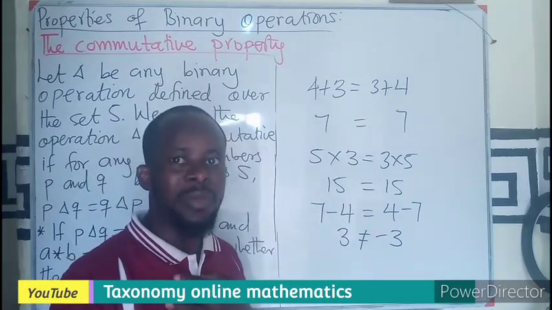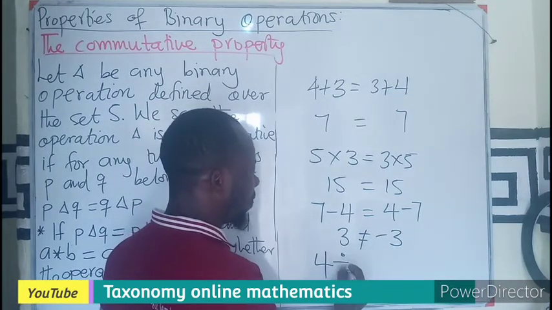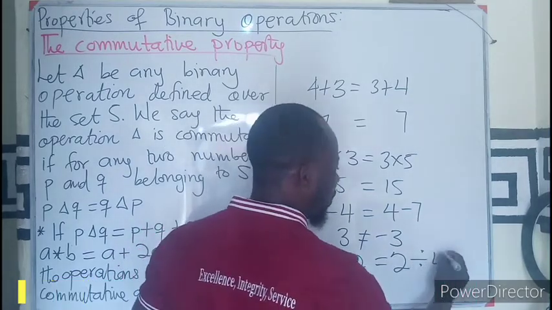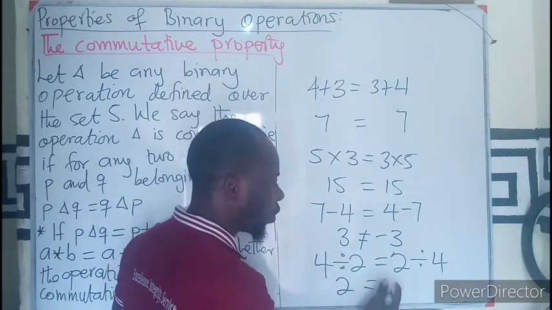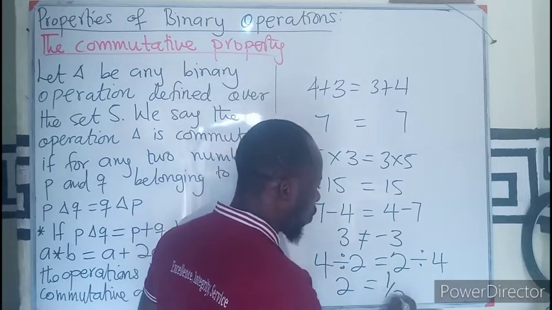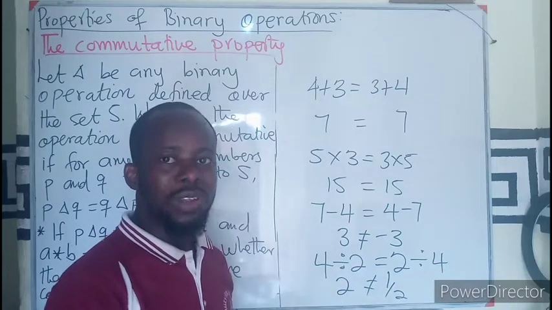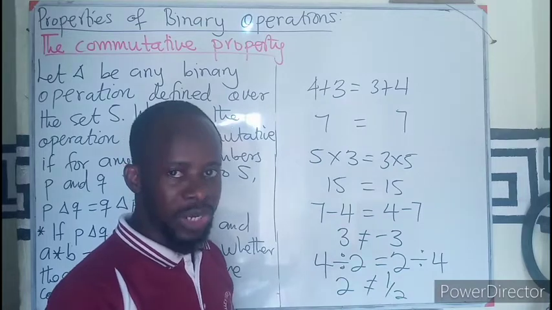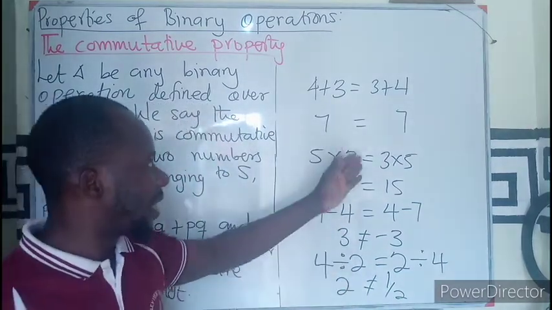Similarly, if I have 4 ÷ 2, I should expect the answer to be the same if I change the order of the numbers. 4 ÷ 2 will give us 2. 2 ÷ 4 will now be 1/2. So since 2 is not the same as 1/2, we can also say that division operation is not commutative.